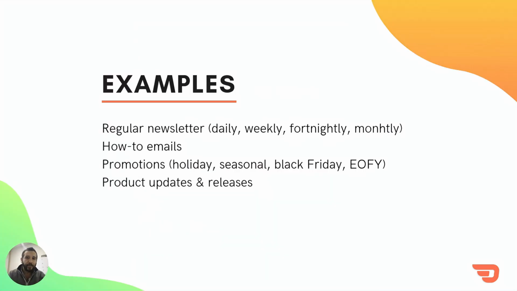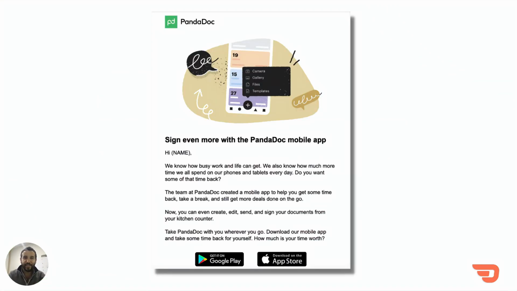A final email type is what's called the product update or release email. Now, if you're about to launch a new product or you've just updated some features, let clients know. Right? This is your chance to build some hype around your brand and increase customer engagement. And it's a good excuse for an email campaign. And there you have a number of different examples.